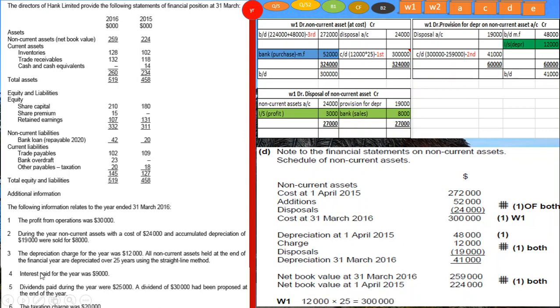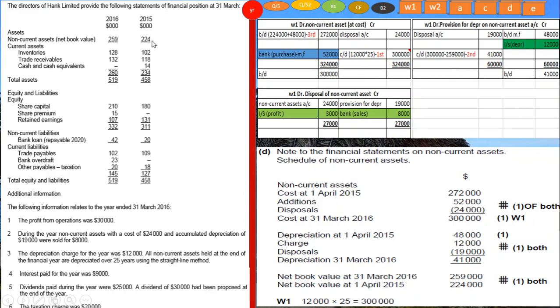So notes to account is also a part of your financial statement. I mean, it's a major part of your financial statements, like your cash flow. You need to prepare it as per your accounting standards requirement. So in your notes, you need to show the details of non-current assets. Like out here, if you look up in this question, this is at your net book value.